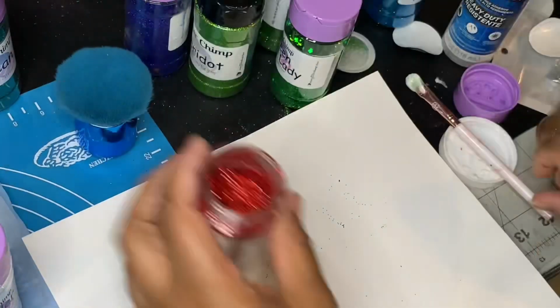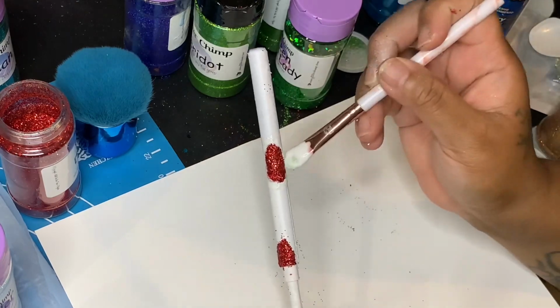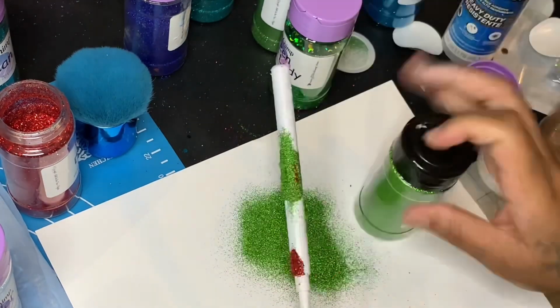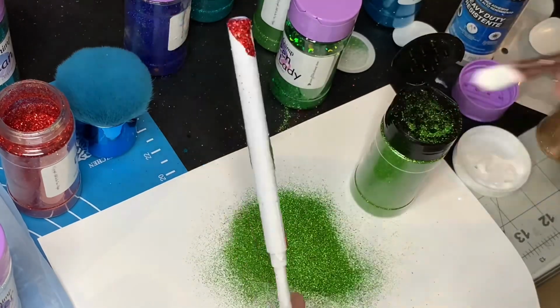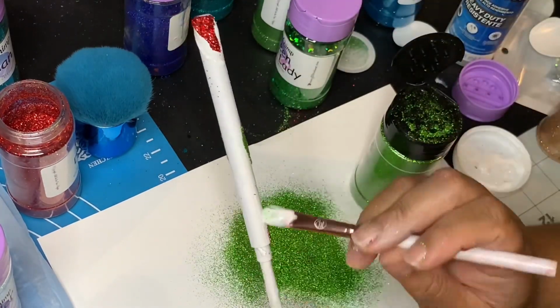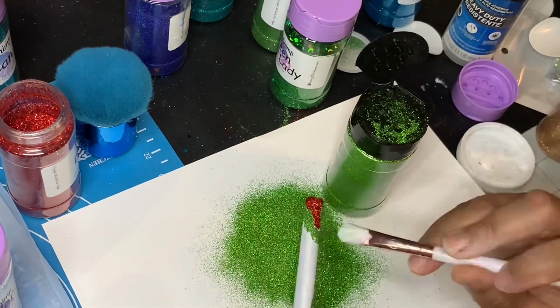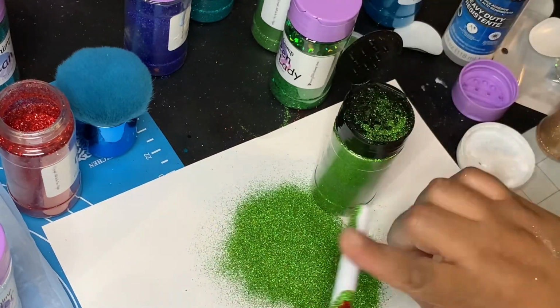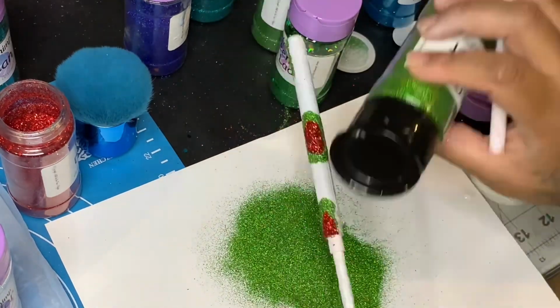But so we're going to just go ahead and we're going to go with those darker colors first. And the reason that I go in for darker colors first, guys, is because when you put the lighter colors on, if you happen to get a lighter color in a darker section, it's a lot easier to clean up. But if you get a darker color in a lighter section, you have a little bit more work to do, especially if it started to dry. And you don't want to kind of peel up that original layer.